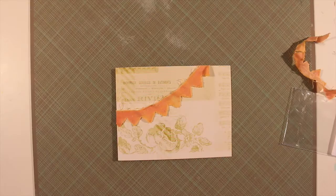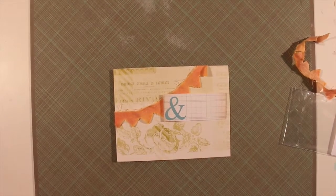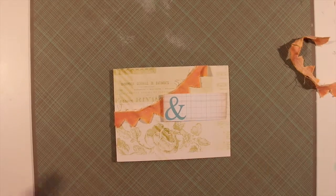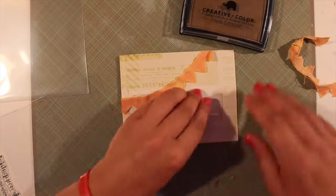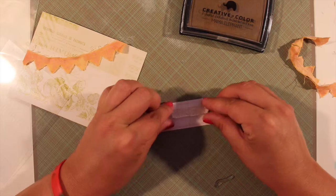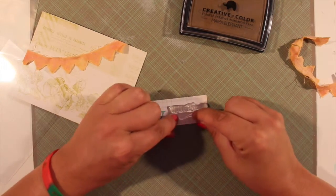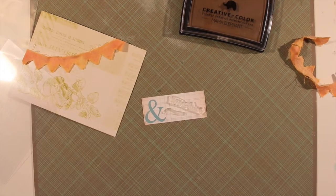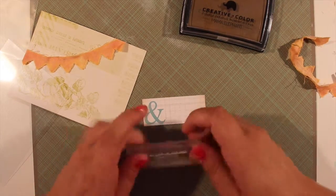Next I trim off the edges of that little banner. Pull out an old set of chic tags — I don't know how to say it — anyway I decided to use one of their little cute tags. Grabbed some Mama Elephant Hazelnut and a sentiment set from Simon Says Stamp. These are kind of scripty greetings. That might even be the name of the stamp set, not for sure though.